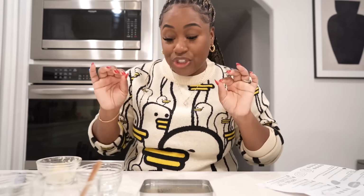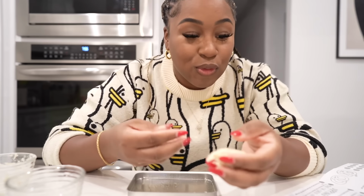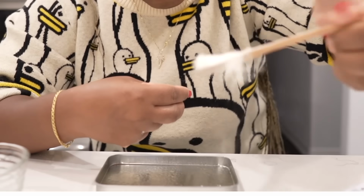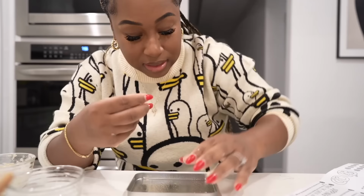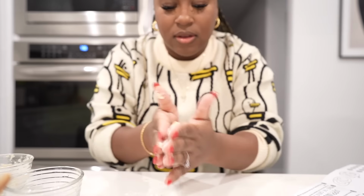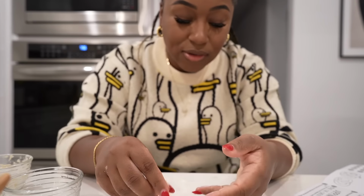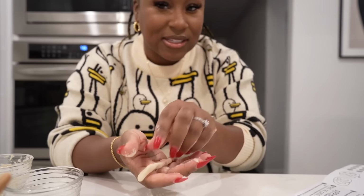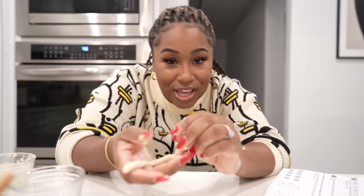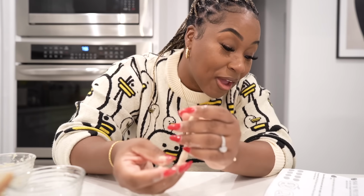It is time to shape the balls. So I'm gonna take a piece and I'm gonna roll it out. Oh goodness. Let me move this out the way. Roll it out like this. I'm not even sure how to make the twist design because it doesn't actually say it in the directions. So y'all just leaving kids out here on their own, huh? Y'all ain't gonna tell them how to do it? Cause there's definitely not a step by step.